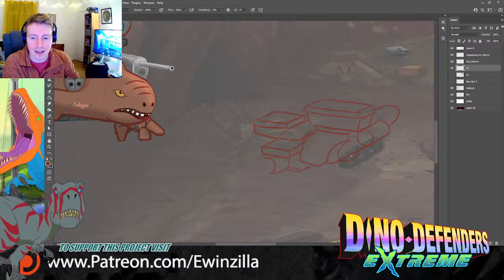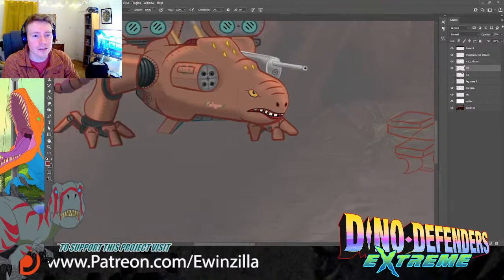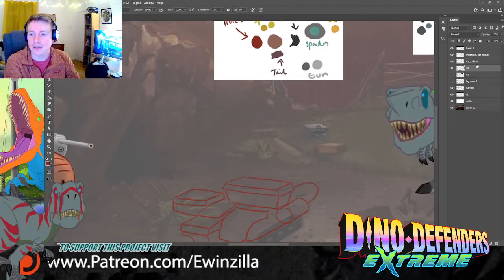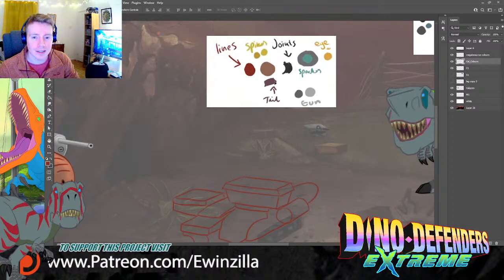Okay, and then the leg. Yeah, the leg hole can be there. Actually, let's get a different colour for that. Why have I put the colours so far away?